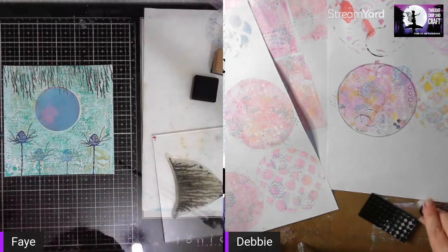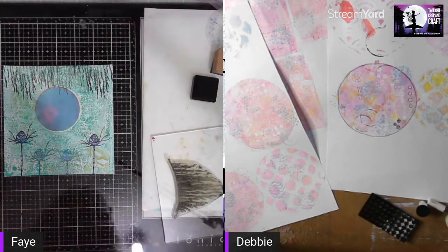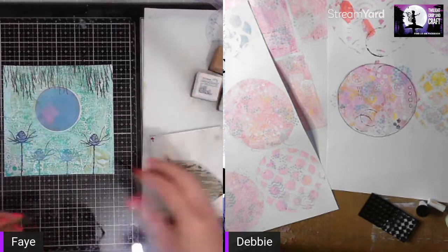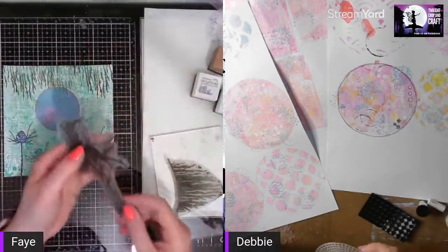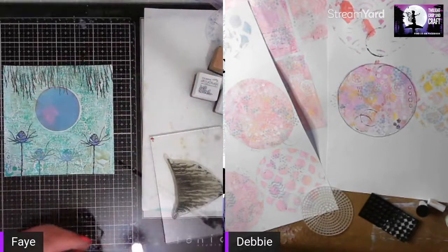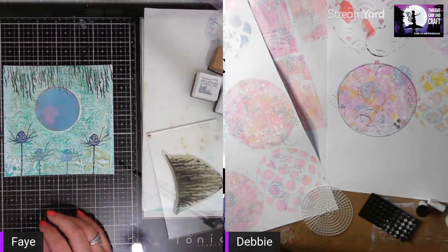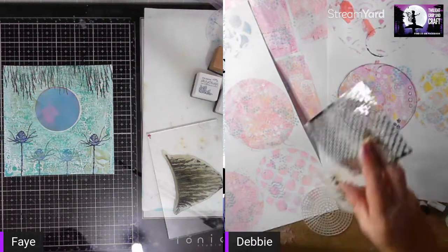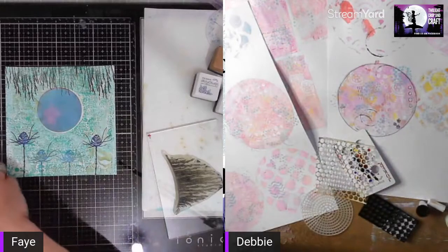Now I wonder, do I stamp my fairy directly this time? It's hard to know how best to do it. The stamping platform, because these are quite sticky stamps, they tend to lift off. I've not quite perfected that technique yet. Hard to know what to do, isn't it? Something I need to work on. Yeah, I've not got the hang of it yet.